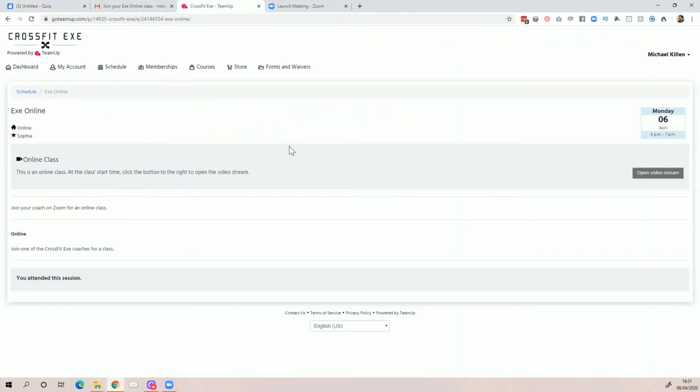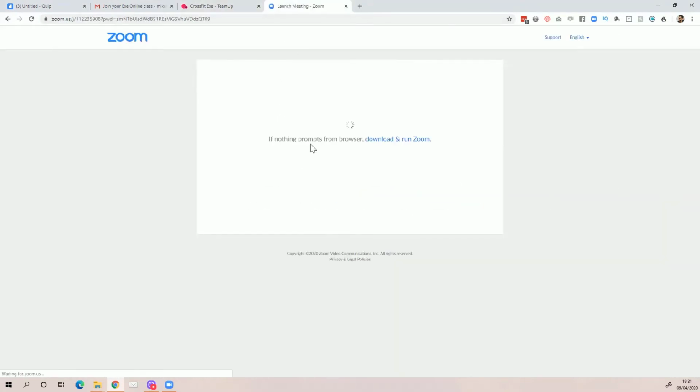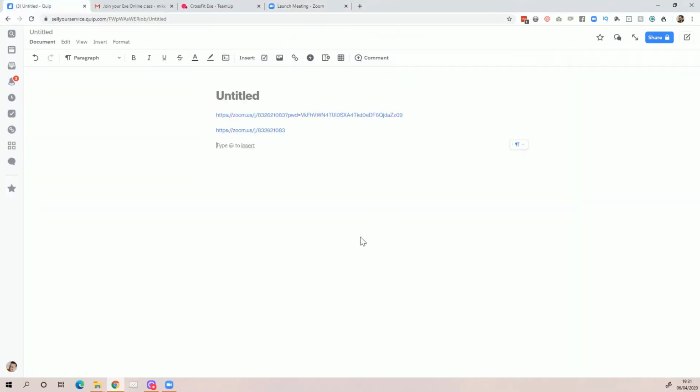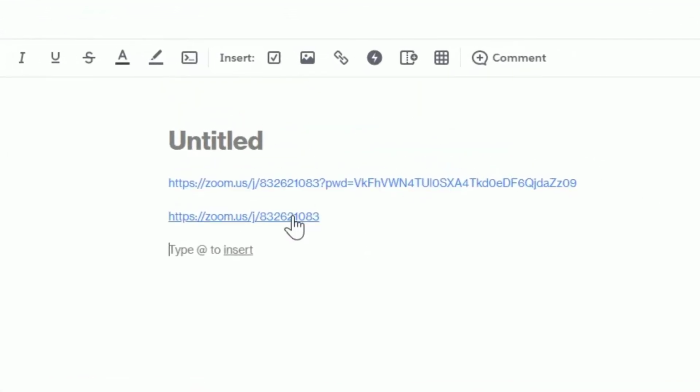For example, I used something like this and I clicked through to this button and it will open up a Zoom page. This link up here is actually the one that matters, and you might get something through that looks similar to that. You might have a Zoom link that looks like this. It actually doesn't matter as long as it's got zoom.us/j and then a bunch of numbers.